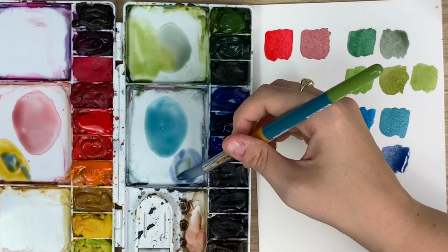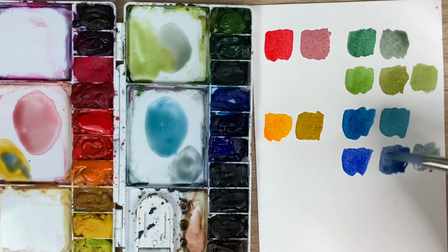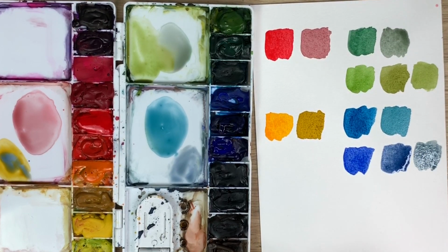And again, just by adding, you can turn it gray. This is how you can also get shades of gray too. Or you can add a bit more blue. Might make more of a blue gray. But I love doing this. This is so much fun to just mix colors.